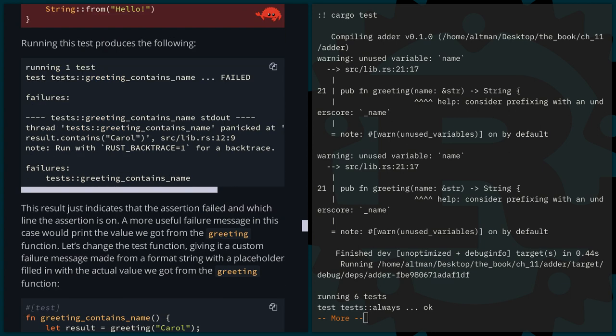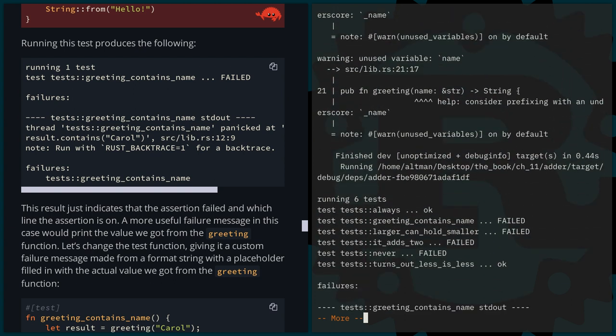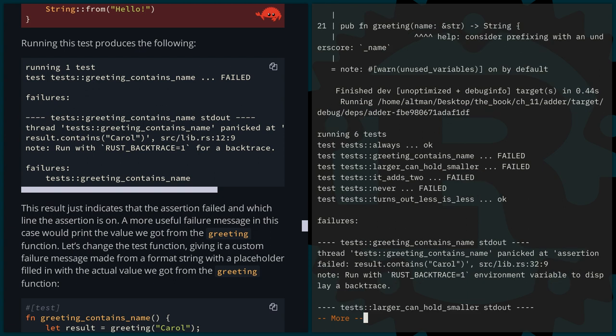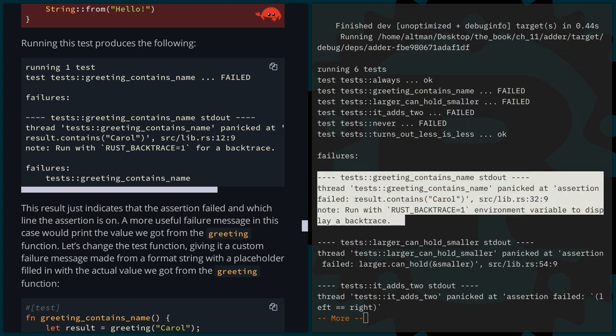The result indicates that the assertion failed and which line the assertion is on. Greeting contains name failed. Yeah, there it is.